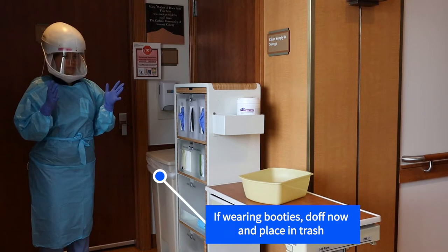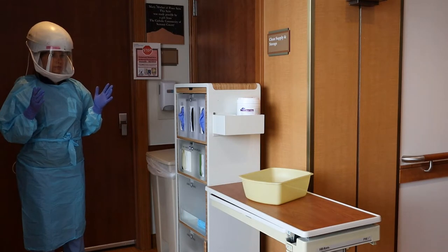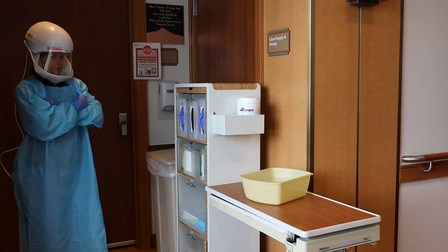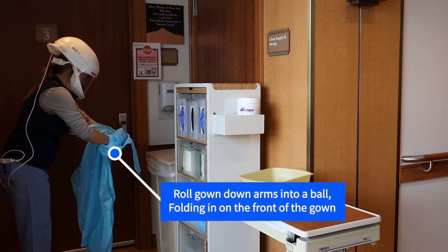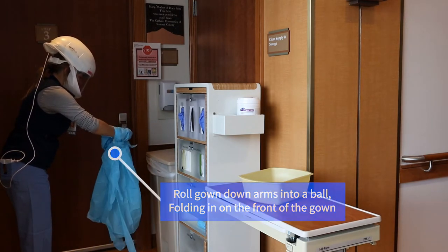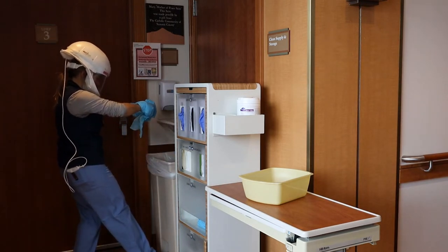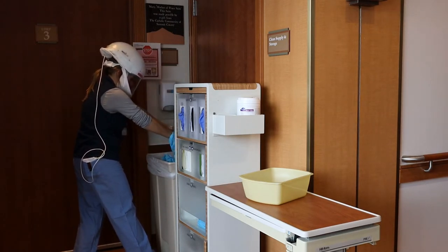Realize that gloves, front of gown, and face mask and PAPR are usually the most contaminated areas of your PPE. Now untie the bow on the front of the disposable gown. Grab gown on chest, well below shoulders, and pull down slightly but firmly in order to break the neck. Roll carefully and slowly over hands, ensuring not to touch the contaminated front of the gown. Roll gown into ball until at wrists, then insert thumb under wrist, remove glove without touching contaminated outside, and repeat on other hand.